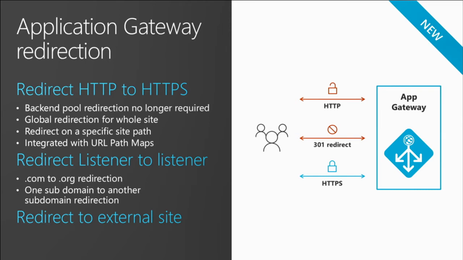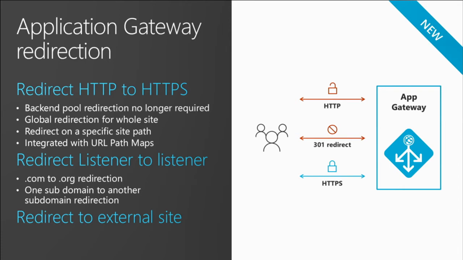So what you're saying in this case is: receive my traffic on the HTTP listener and send it to the listener, which is HTTPS. In the same spirit, you could also say receive traffic on .com and send it to .org, for example, right? Or you could even do an external redirection. You can say receive traffic on, for example, contoso.com, but send the traffic out to fabricam.com, right? So it supports both global and path-based redirection.